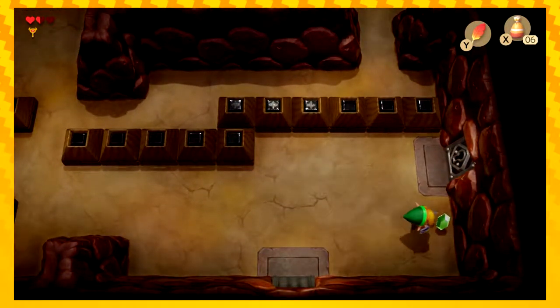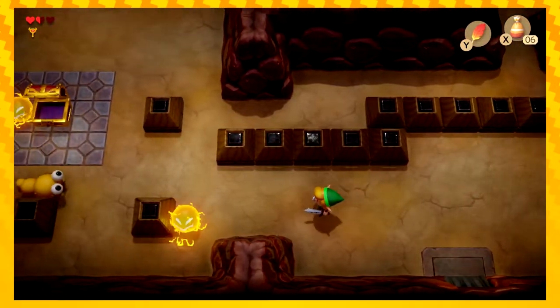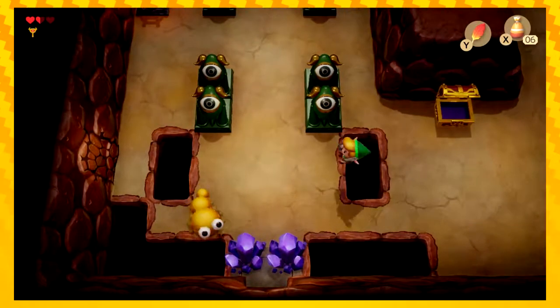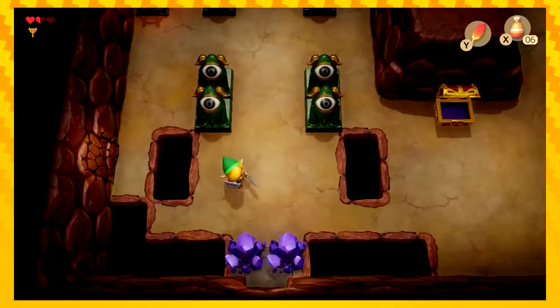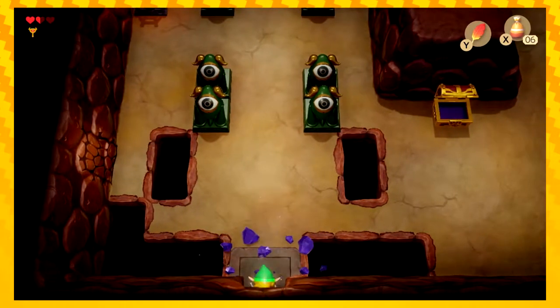You should probably check your map and see where we haven't been. Many places, like over here. Let us travel. Exciting. He's not very quick. Oh, because I need a boom. Should probably mark that on the map, maybe. It's easy to forget things like that in the dungeons. Circle for boom. Did you place it? I thought I did. Well, I just want to double check, is all. Yeah, you did. Because it was right on Link, I didn't quite see it.